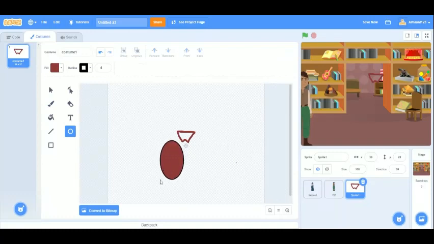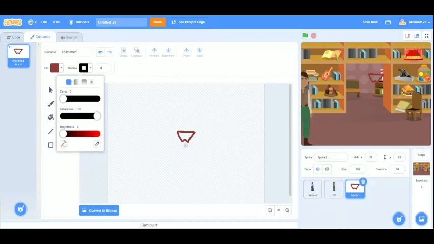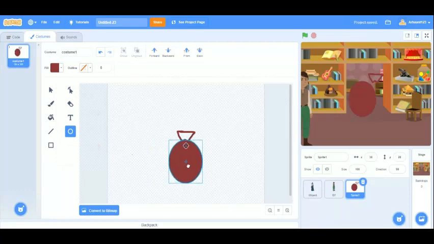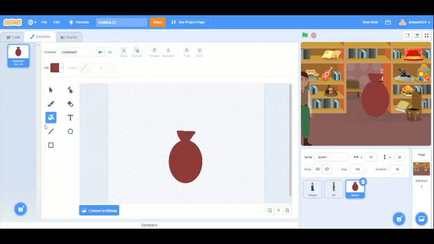Its outline is black, so to fix that, can select this. We can fill. We can decrease the size.